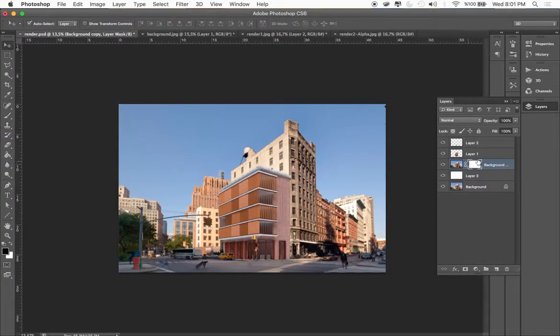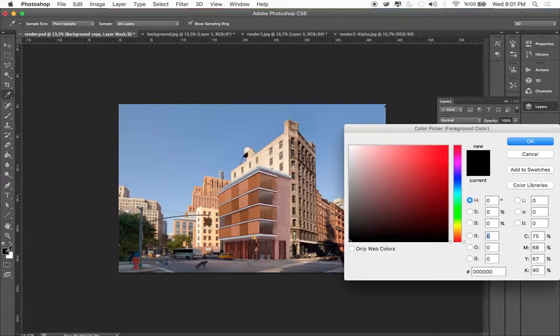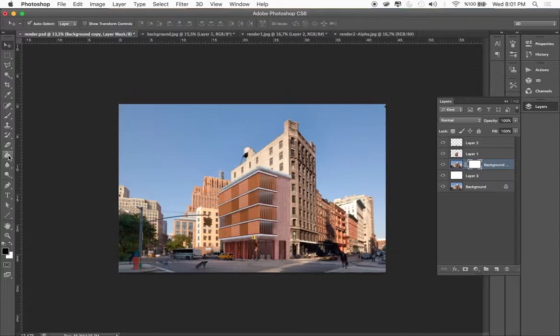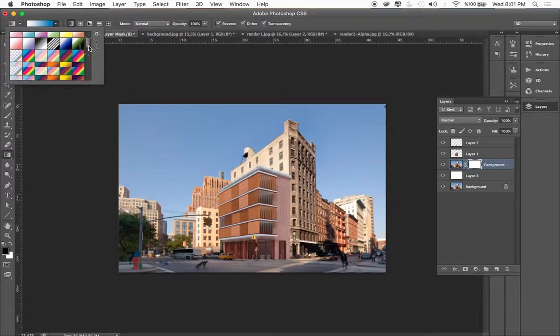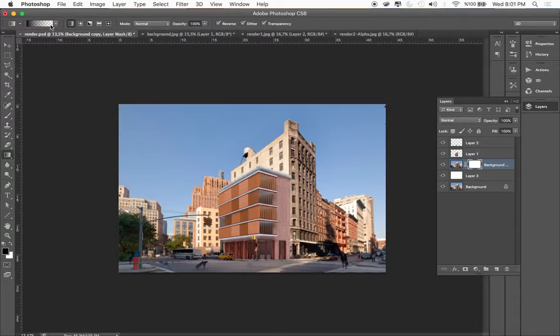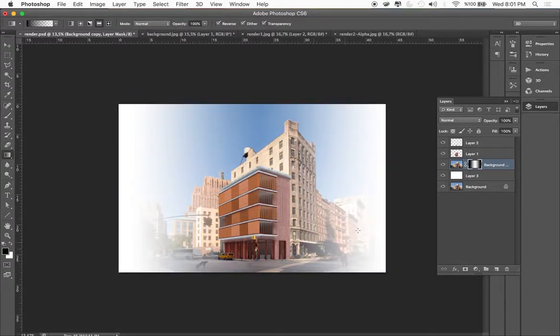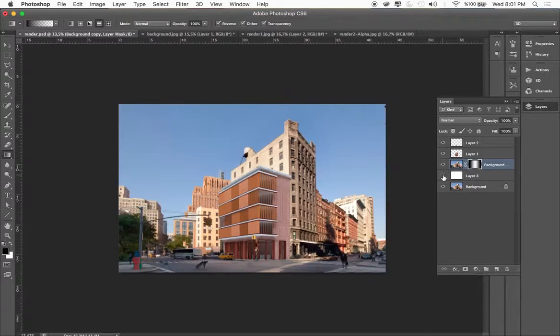I will select the layer mask and the black color and the gradient tool. Right click, gradient tool. From the gradient tool I will select black to transparent, symmetrical gradient, and I will just apply it to my image.